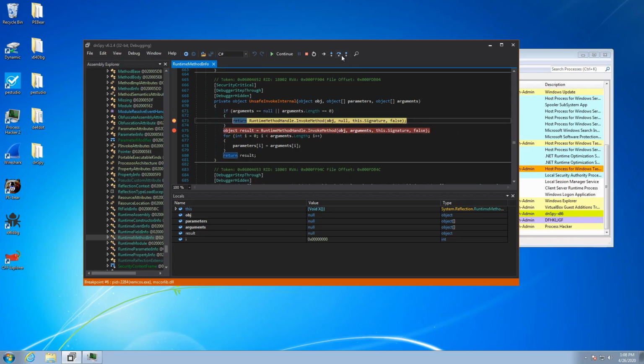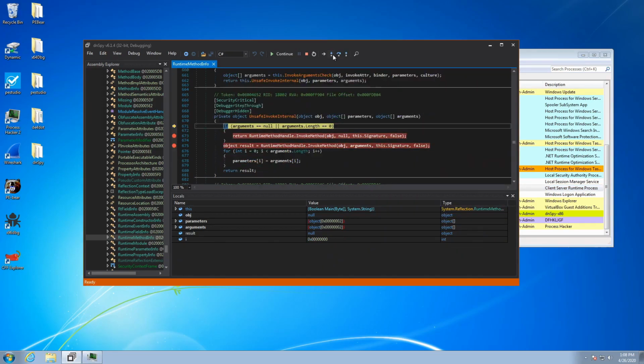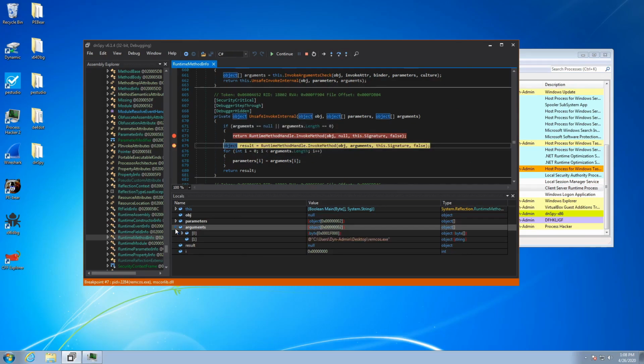Now we want to step over. Now let's step into this, and it seems to return immediately. Nothing interesting happens there. That's quite strange. Okay, let's step in again, probably because there were no arguments or something. Now if we step over, it now calls the one with arguments. And in this case, the arguments are an array and a pointer to the file name.